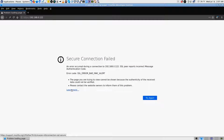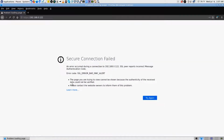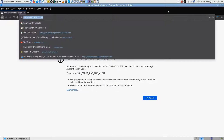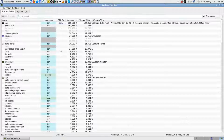It doesn't say the same thing. Bad Mac alert. That's the one I was getting. Oh, it says HTTPS. Let's try. No, it won't let you do HTTP. Okay. Well, maybe I will try it.